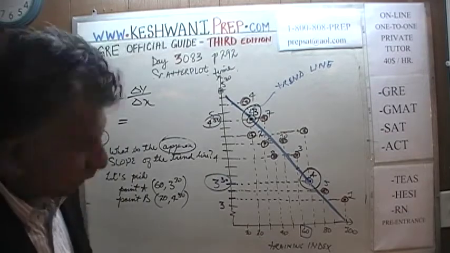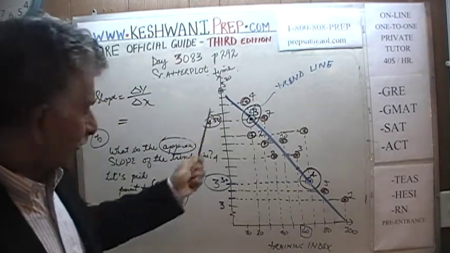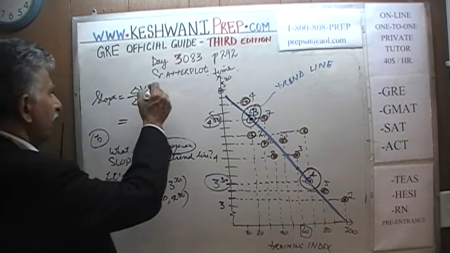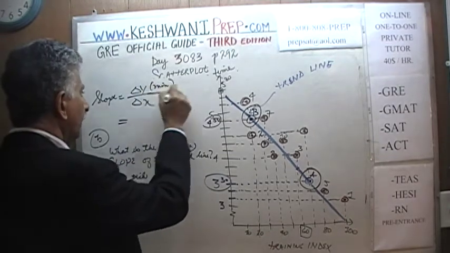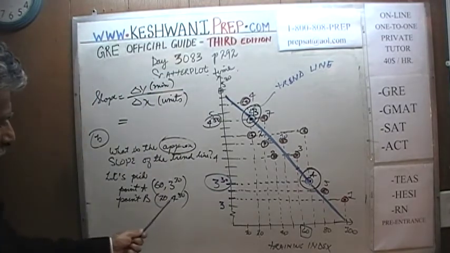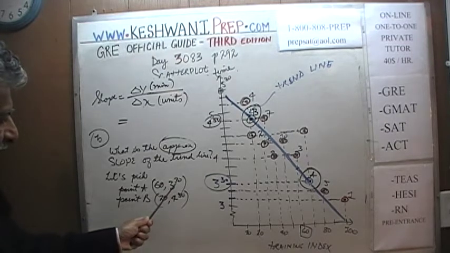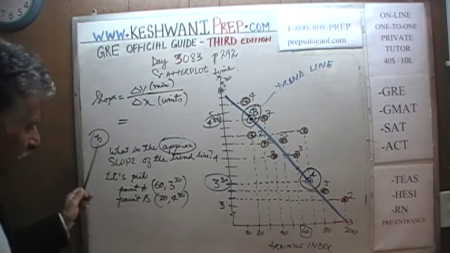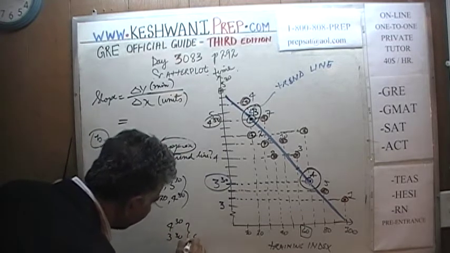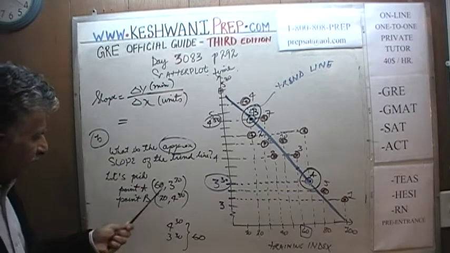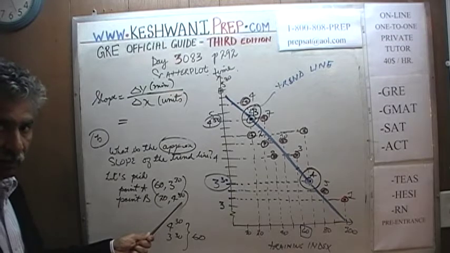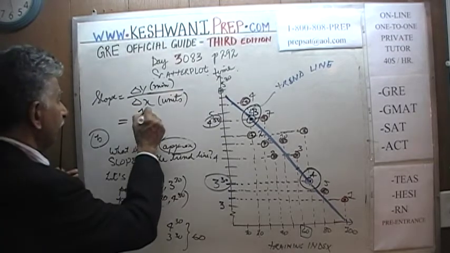Change in y, on the y-axis we have the time. So we have to look at the change in time. So listen very, very carefully, okay? We're going to measure the change in time in minutes. And change in x is the units of training. So going from 4 hours and 50 minutes to 3 hours and 30 minutes, from 4 hours and 30 minutes to 3 hours and 30 minutes would have been 60 minutes. But we're not going from 3:30 to 4:30, we're going from 3:30 to 4:50. So that's another 20 minutes. So it's 100 minutes. Actually, this works out very nicely.